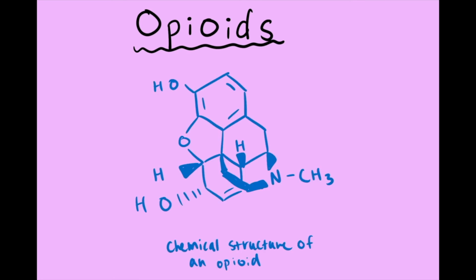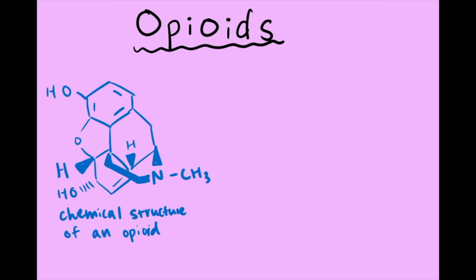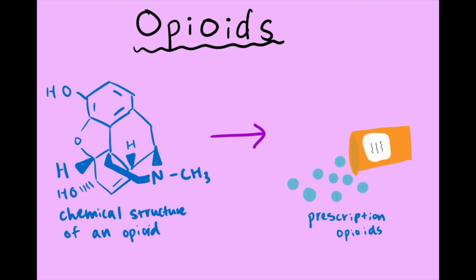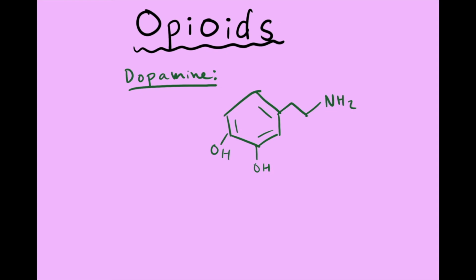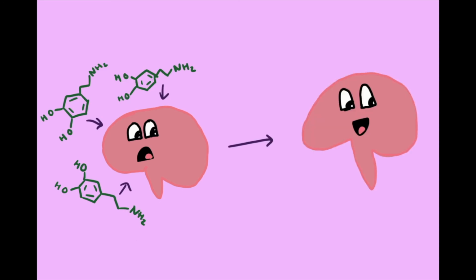Opioids are a widely prescribed class of drugs that can cause addiction. So how do opioids work? Opioids are strong pain relievers that can be safe to take for a short period of time and under the supervision of a physician. They cause the patient to feel euphoric so that they don't feel pain. This happens because opioid causes dopamine, also known as the feel-good hormone, to be released in the brain. The dopamine targets the brain's reward system, which makes people want more.